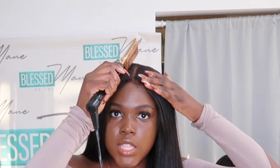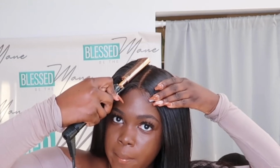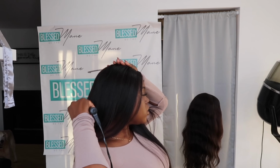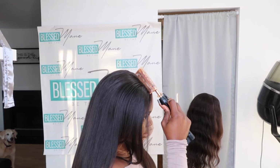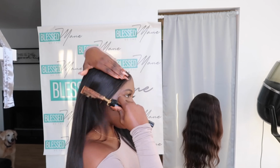Some people do not know how to use a hot comb, so I'm just going to help them out real quick. Basically, the way you use a hot comb is you sink the teeth in the hair. Sink it in, and then you rock it backward. This back side of the hot comb, that's what gets your hair flat. It's not the teeth. The back of the hot comb is actually what gets your hair flat. You can move nice and slow, but just don't sit it on there.